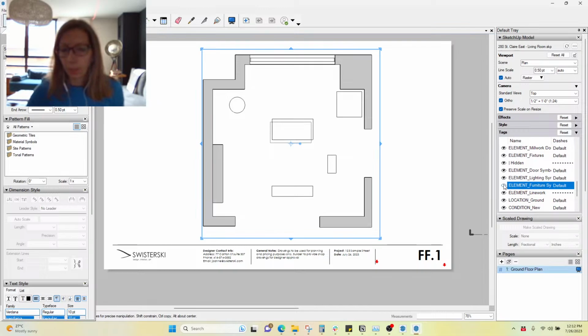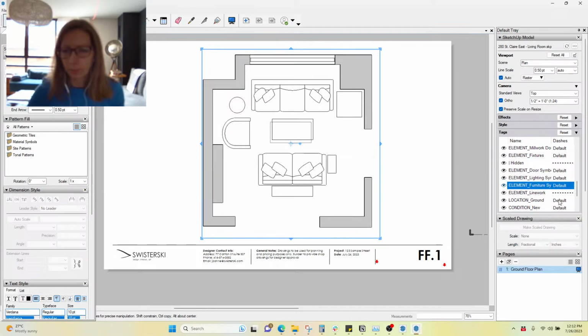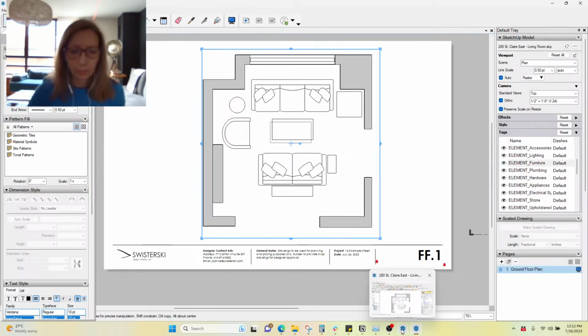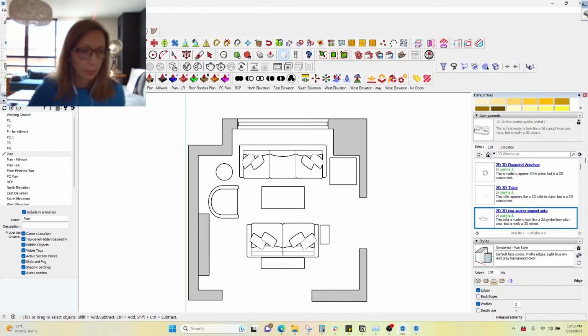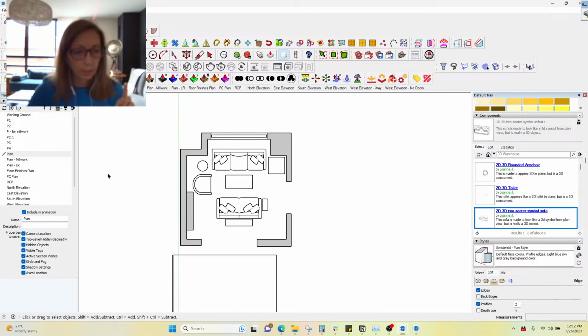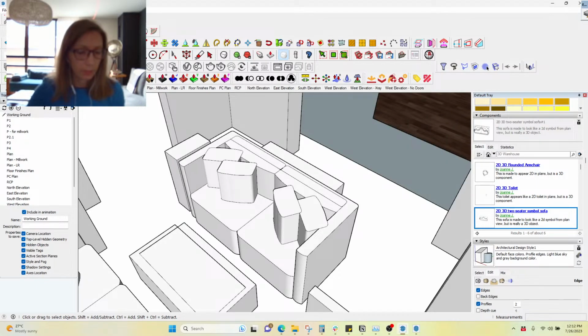So I'm going to turn that back on, but that showed that both the coffee tables are on some other unidentified layer now. So let's see if I turn off the furniture layer. Okay, so I don't know what these coffee tables are on, but a quick way that I find works to help diagnose these sorts of things, and in fact, I don't have it in this model because this is an old model from a client from a few years ago when I was not quite SketchUp savvy. But now that I'm a little better, the templates that I set up have, and I'll set one up now just to help you see how it works.